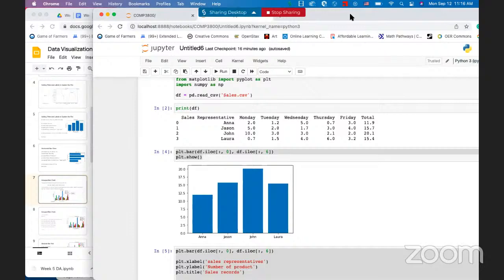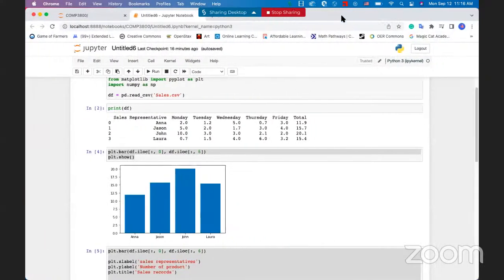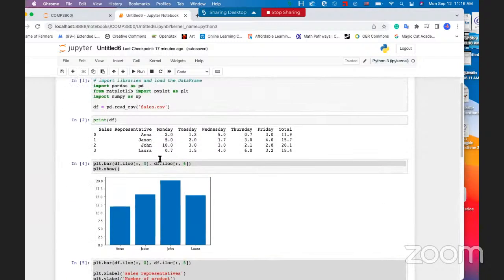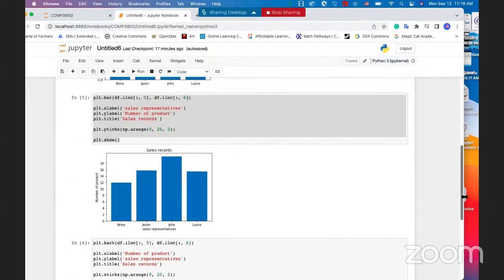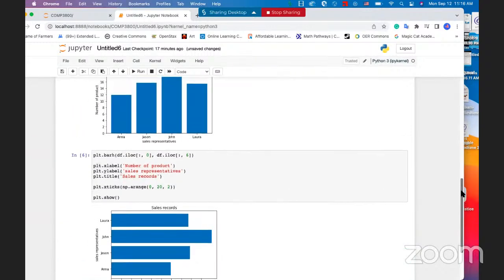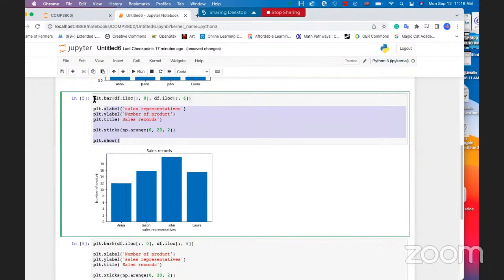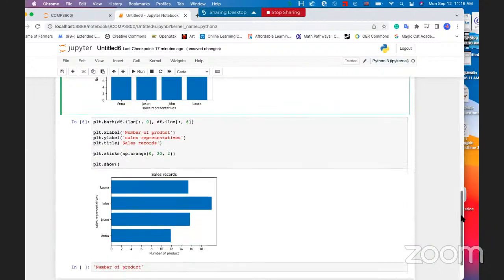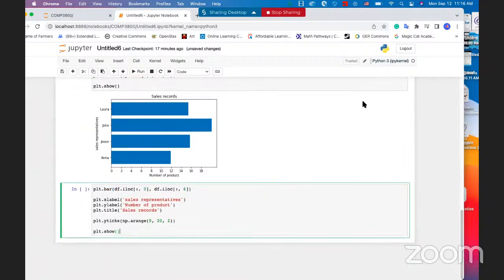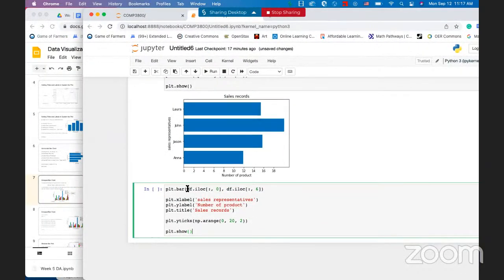X-axis. So you reuse this code. Okay. So the format is the x-axis and the height.